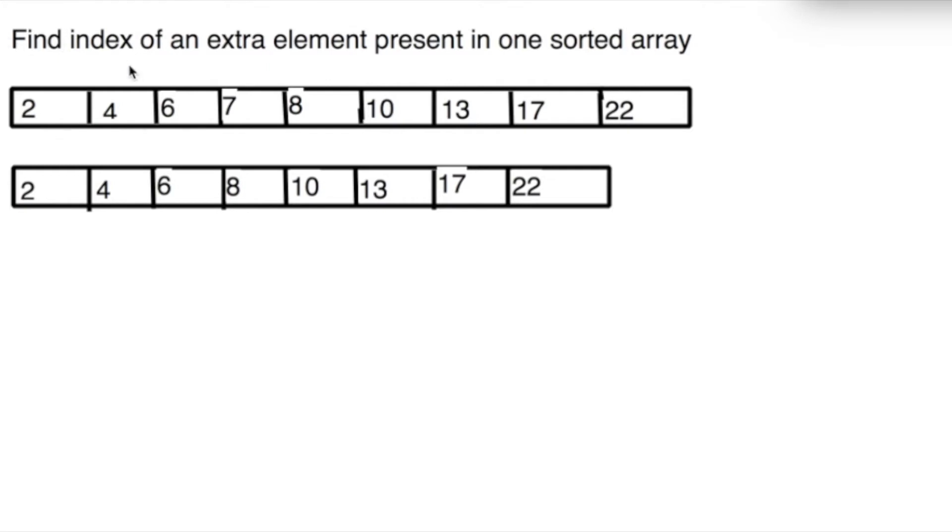Hi guys, so today our objective is finding the extra element. Here if you see it, we have this 7 which is the extra element in a sorted array. So how can we find it? As this element is sorted, we can go through every index one by one and stop when we find the element which is not there.